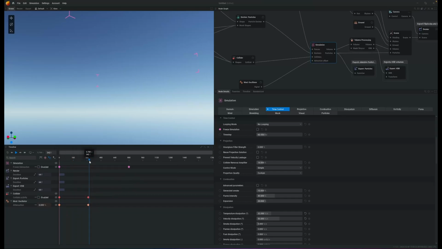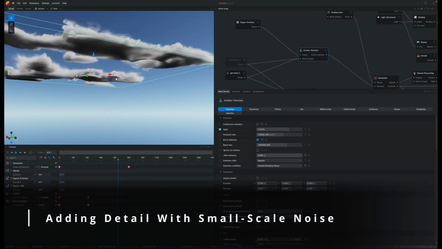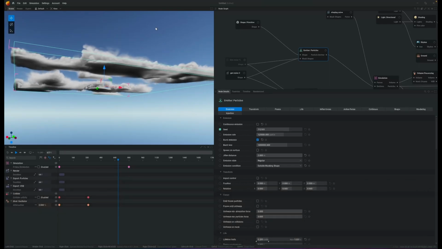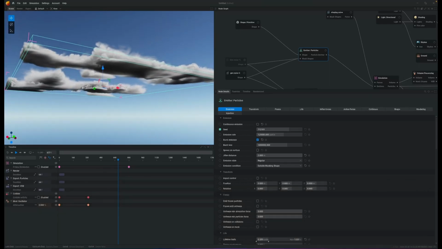This next bit is like a build process for pushing the clouds around a little bit and breaking them up with forces, which is the bit that we're going to focus on now. Then we get to frame 800 and everything just locks. Let's focus on putting a bit more detail in here. We're going to do that with some noise nodes. Okay, cool. We just brought up some big dark clouds so we can see the detail that we're going to be putting into this thing.